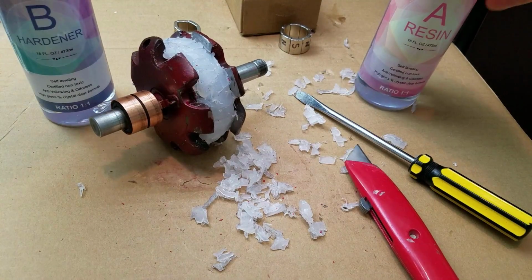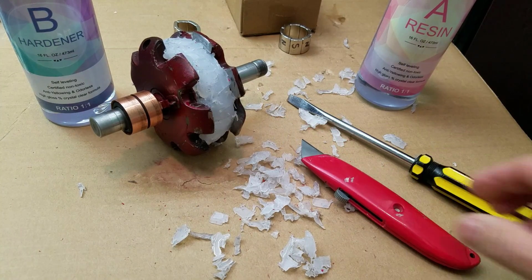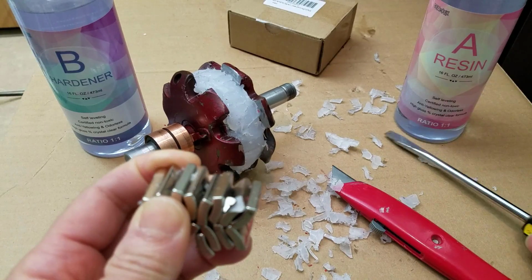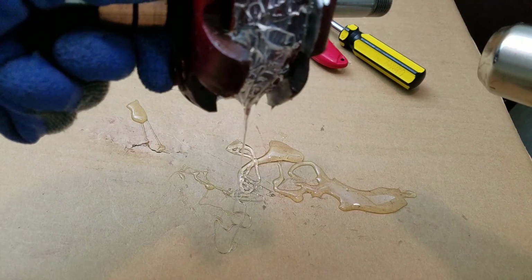And here's a good reason why we're using a hot glue gun versus the permanent resin mixture. We can remove the magnets from the hot glue using just a carpenter's knife and a screwdriver. That way we can do multiple experiments using the same rotor. And we can use a heat gun to clean the rotor.